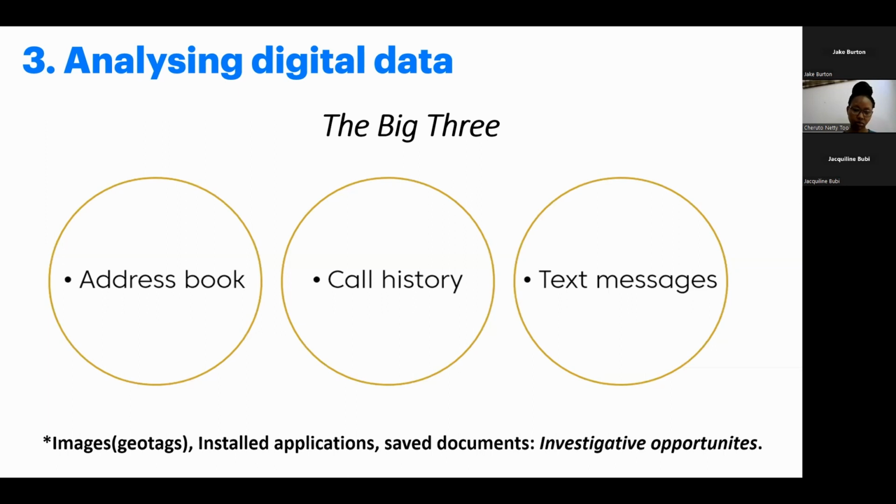They might also have their banking history there. Any form of information can be extracted using the software that we have seen, and it gives you investigative opportunities. So the big three is the basic. You can get this from the SIM cards, from the dumb phones and the smartphones. And what I've put in asterisks is not even remotely exhaustive, but you can imagine you can get all this information and analyze it using various software.